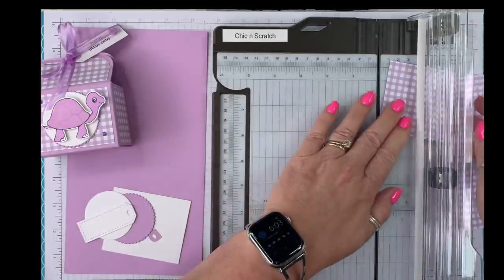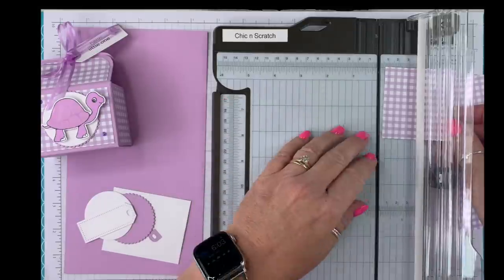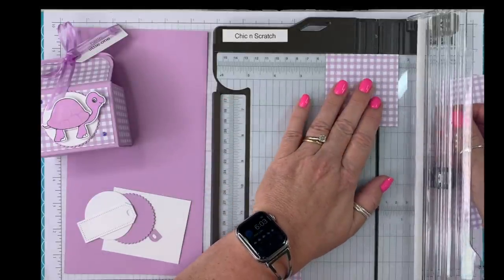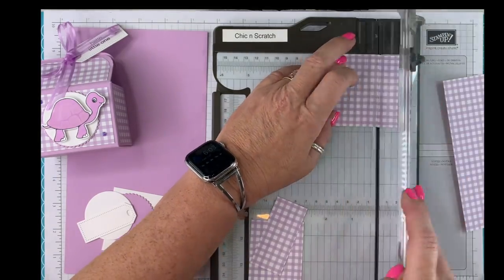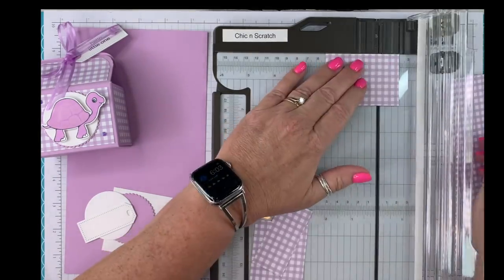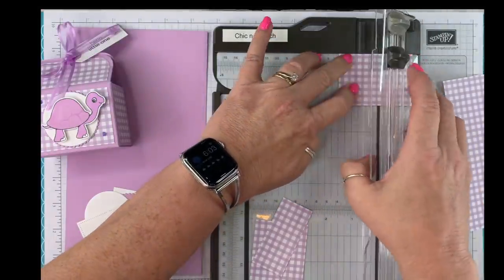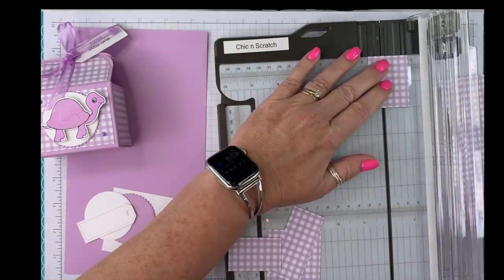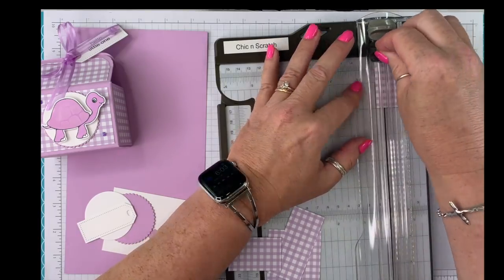And then the next piece we need is 1¼ by 2, and we need 2 pieces. So I'm gonna turn this around, cut this at 2 inches, and then cut these at 1¼, and you need 2 of them, okay? There's that. I'm using the measurements on the right side. It's a little bit easier to see.